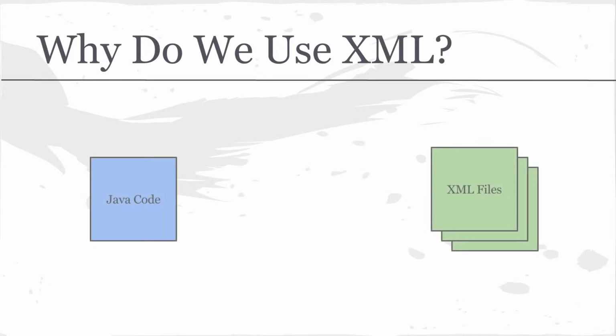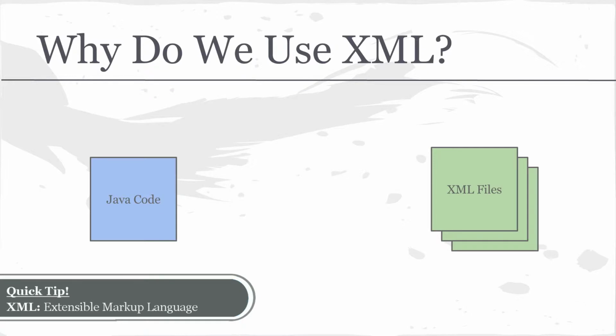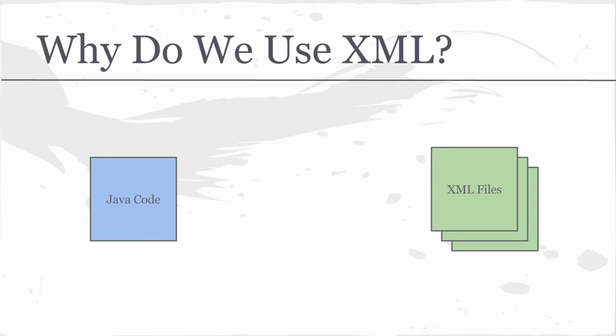applications. And the reason is that when you have your XML files and your Java code, your XML files are defining how the application looks. It keeps everything in a standard separate area, and the Java code is where you define the functionality of your application. And it's nice to have these separated and not intertwined, just so that you can make tweaks to the way your application looks without really messing with any of the logic of your application. So it's just a good practice to keep them separated.